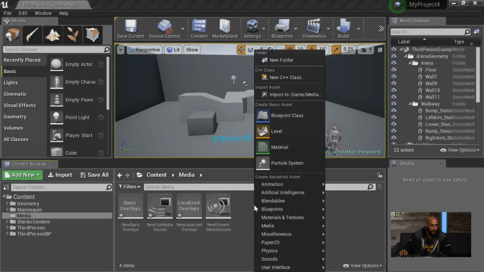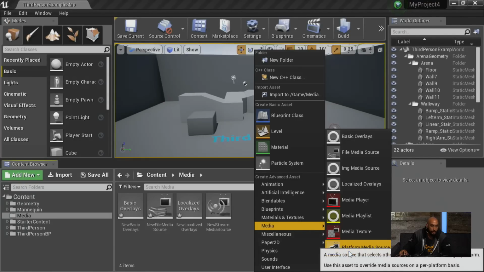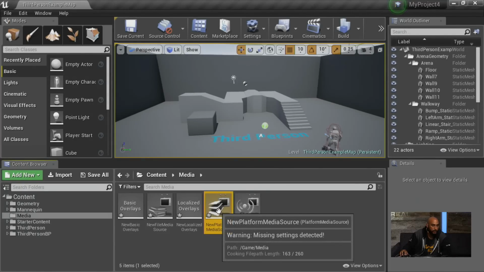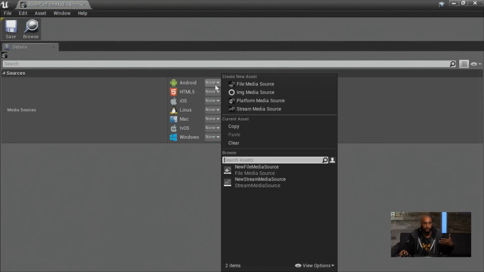Okay. The third method that you could use for source media, if you go to media, platform media source. If we select this platform media source, and double click and open it up, essentially this will allow you to define different media sources to use based on the platform that you're using. So for example, we have a couple of different videos, and we're planning to push this to Android. We may have a video that's encoded in 3GP format that we want to use for Android, whereas for Windows, we may want to use a WMV or AVI file. We could specify those here, as well as defining different media entirely.